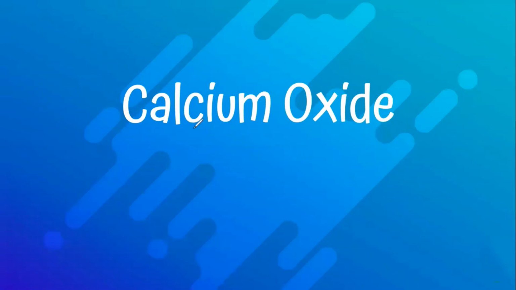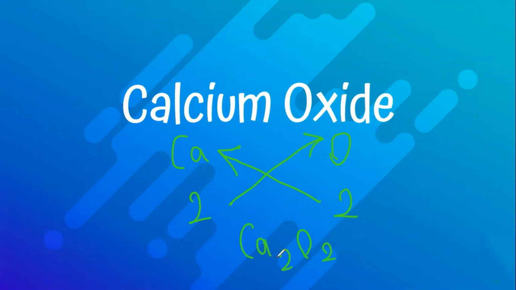Okay, let's try calcium oxide also. The chemical symbol of calcium is Ca. Chemical symbol means scientific symbol. Oxide, oxygen. So the valency of calcium is 2 and oxygen is also 2. If we exchange those two, Ca2O2, we can cut these 2's because they are the same in number. So cut these 2's and write it finally here, CaO. The chemical formula of calcium oxide is CaO.